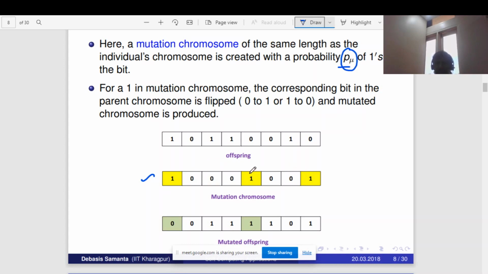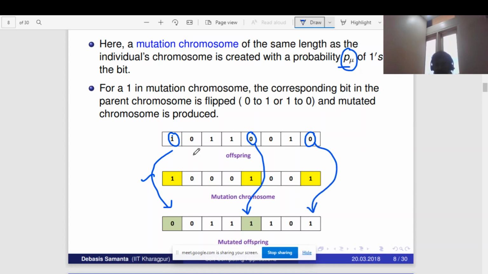Right, now how this technique works: wherever there is a one, then from the original chromosome that bit position will be flipped. That is called flipping. So here you can see this position has a 1, and the original offspring at this position contains 1, so it becomes 0. Similarly here there is a 1, the original offspring at this position is 0, so this becomes 1, it got flipped. And similarly at this position we have a 1, the original gene at this position in the offspring is 0, so it got flipped to 1.